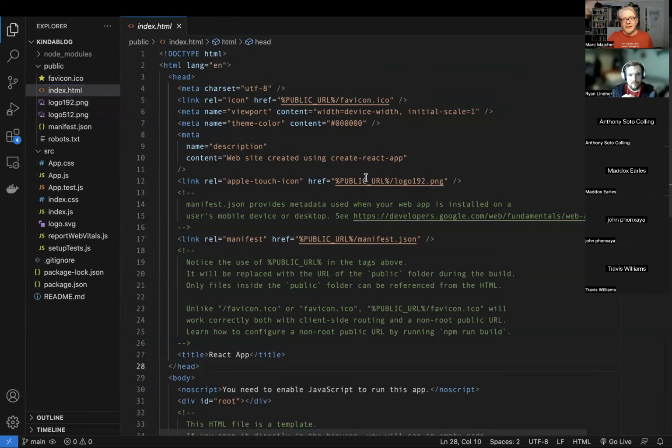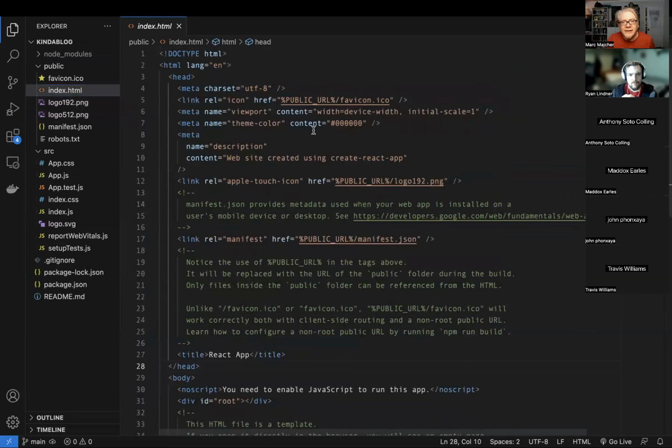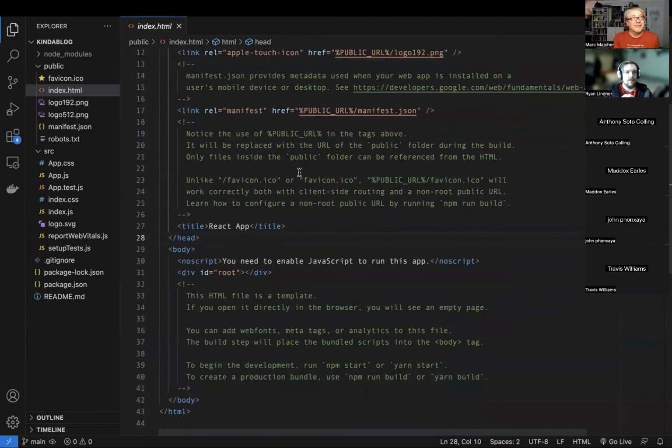It brings in whatever CSS files. Where is it here? Do I see CSS in here? There should be. Oh no, because that gets compiled in. But we have our links and all our titles and meta stuff here. If you want to link CSS in here, you definitely can. I would recommend against linking more JavaScript libraries, but you do you.